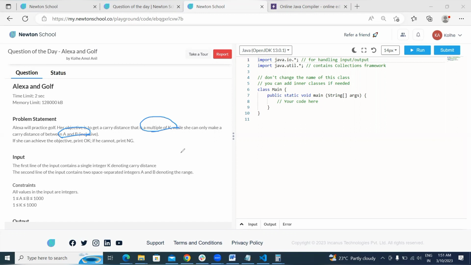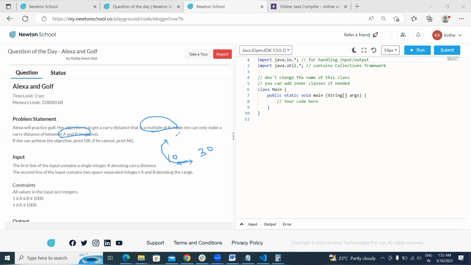Let's suppose the distance given is 10 and 30. Between 10 and 30, we have to check whether there is a distance that is a multiple of the given number k.